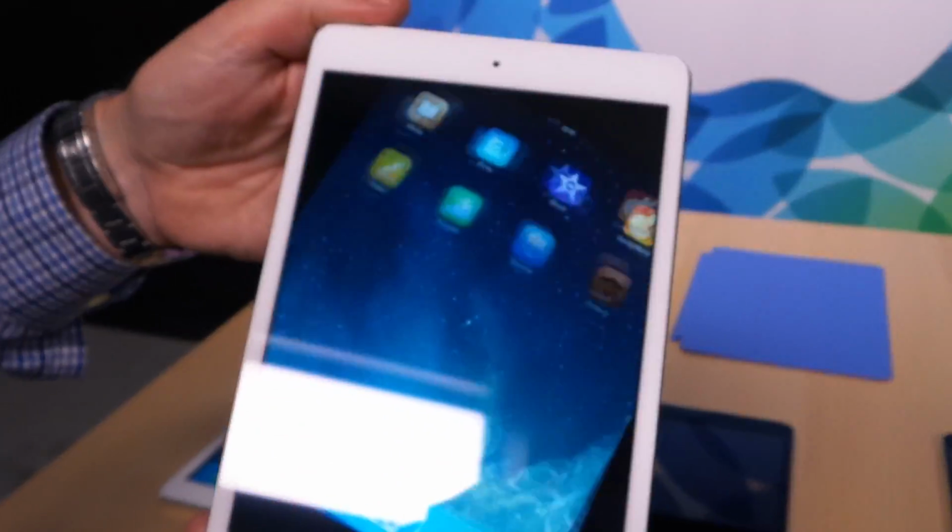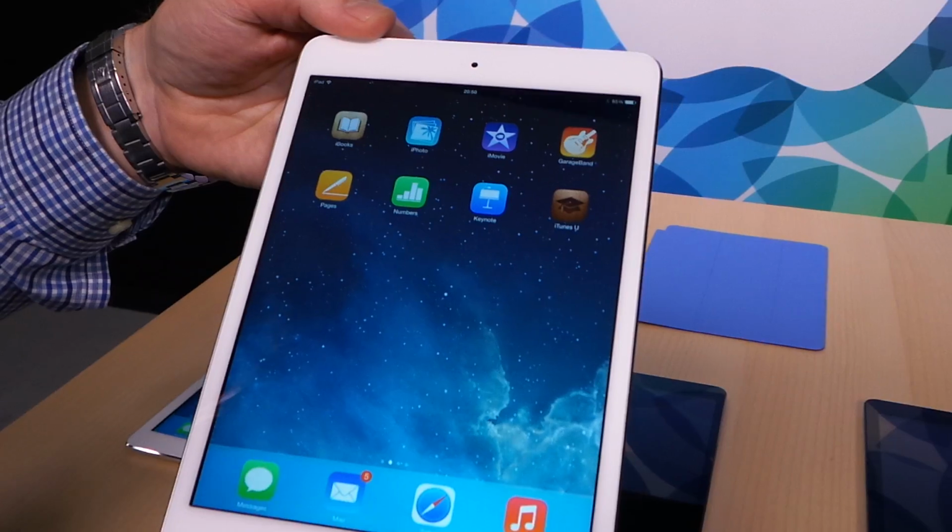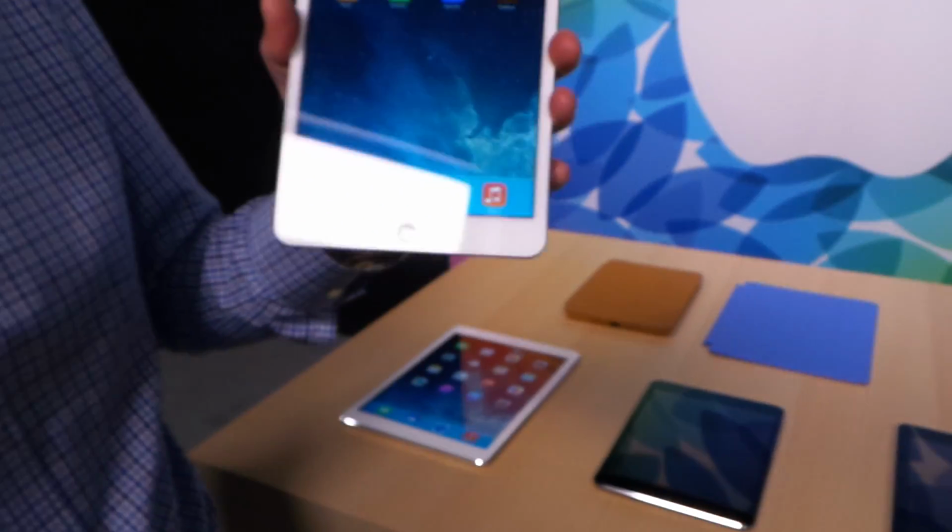Okay. Size and weight is roughly the same as the previous iPad mini, and a significant update to the iPad mini.